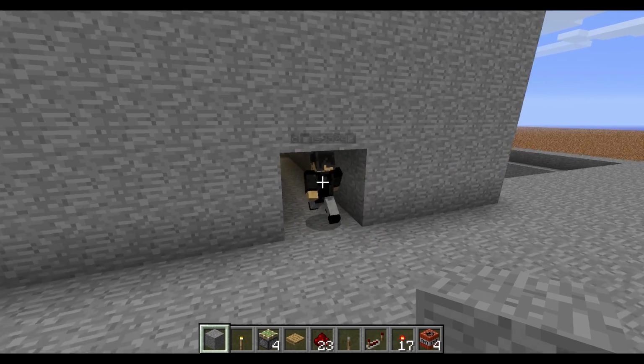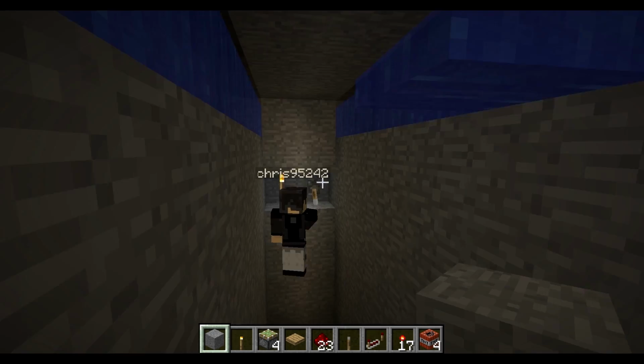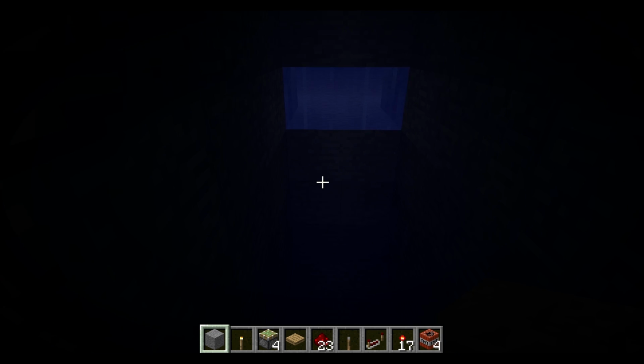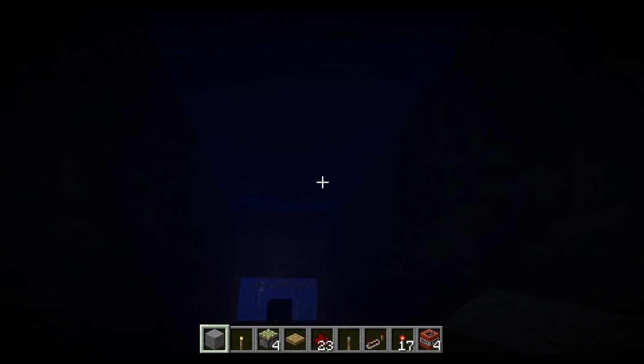Today we're going to show you how to make this piston drop you into an endless pit of doom with water. Well, drowning thing. Anyway, if you pull the piston, the water drops down from the ceiling, half of the door closes because we couldn't get the other half to close. It hates us. And you fall down to the pit.